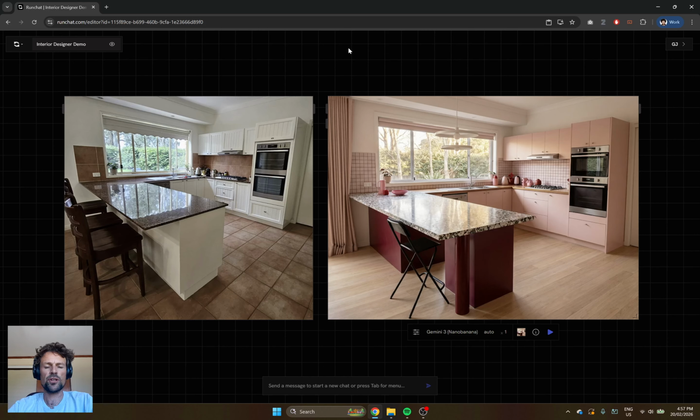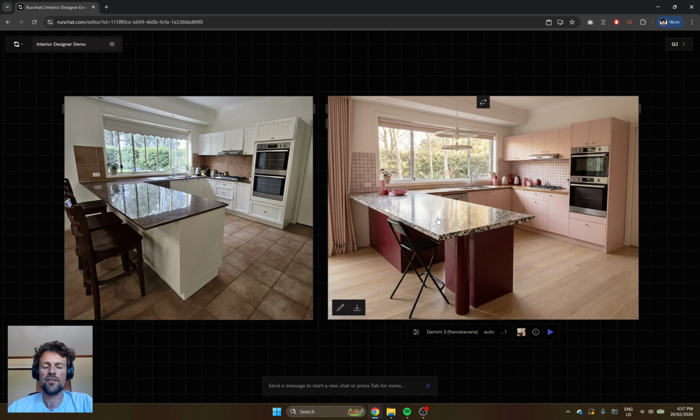In this tutorial, we're going to look at using Runchat for interior design, specifically to research good design precedent or mood boards, ideas that you might have for doing kitchen redesign in this case, but it could be any interior redesign. We'll go research the internet, find examples of those, and then learn how to take an existing photograph of a space. This is an image that I just found of a kitchen on the internet, and then use generative models to redesign that space, matching our reference.